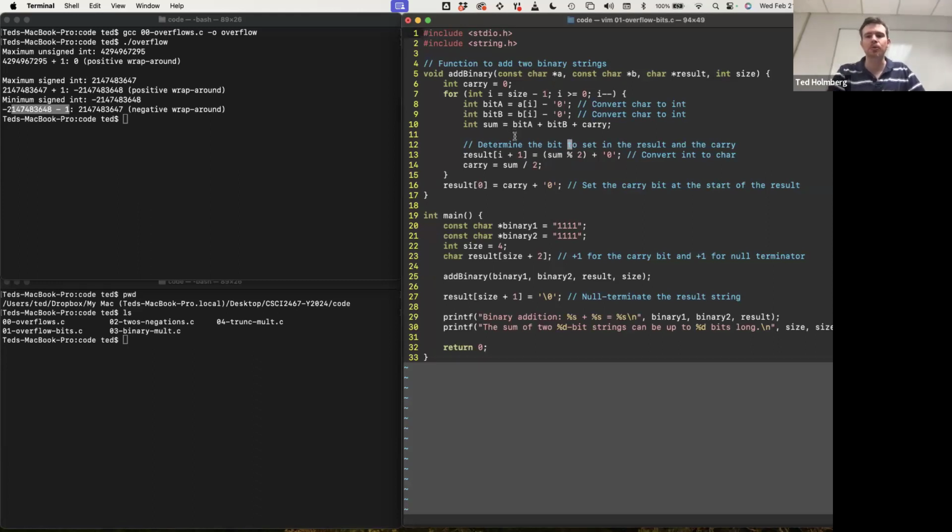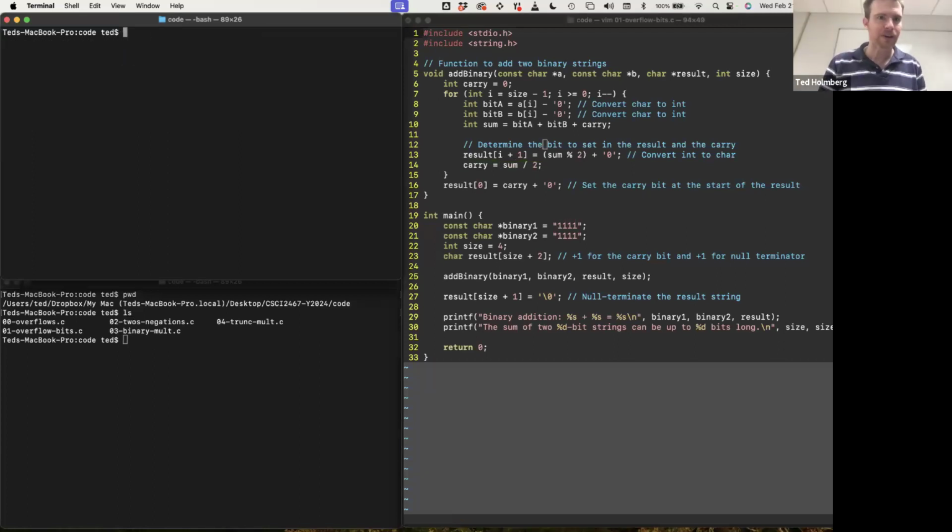We'll produce a sum, and we'll do the modulus on binary to determine what the value is there. We're going to put that into our result, and then determine if we have a carry or not. So essentially, this is a modulus divisor. It's the same as integer division, where we're deciding when to add a unit and then carry a unit. Okay. Not super interested in the logic of that, though, because we're trying to motivate a different concept.